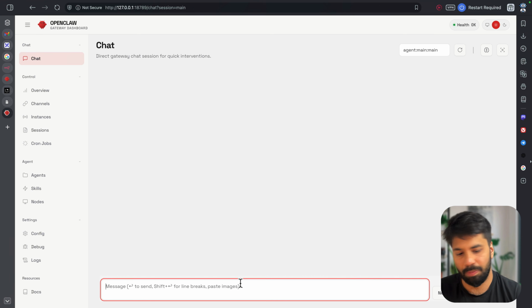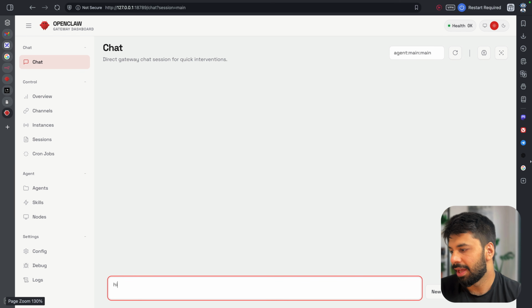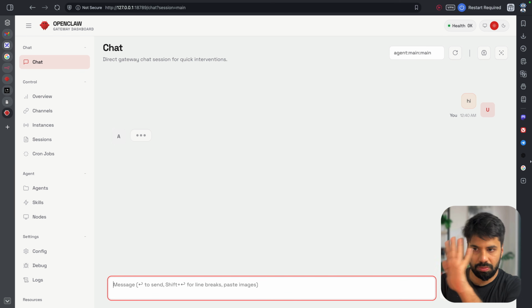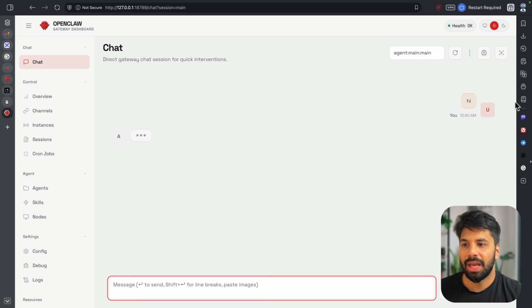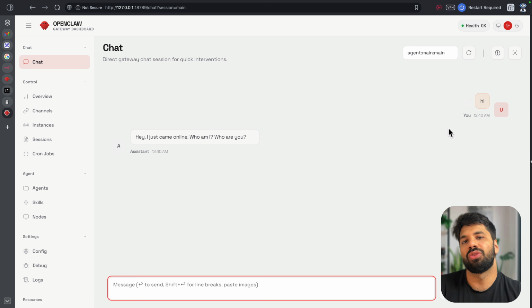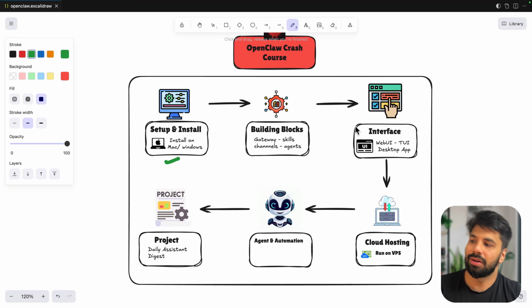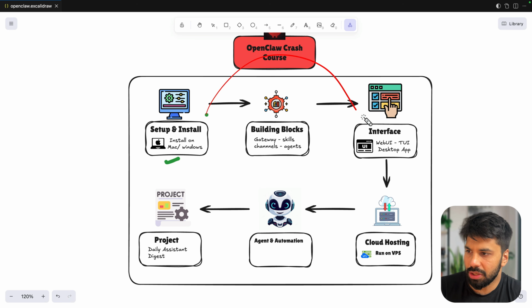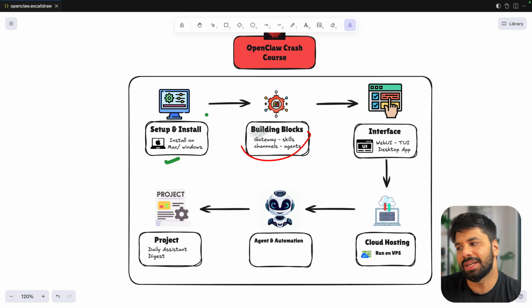So you can just now select hi and send it a message. So installation done, everything is working well. This is the web UI now, which we have to understand. So if I go back, you will see how we have seen the setup and install. We kind of have jumped to the interface because these things will be better understandable by interface. But still, since they were coming during the installation time, I kept it in between.